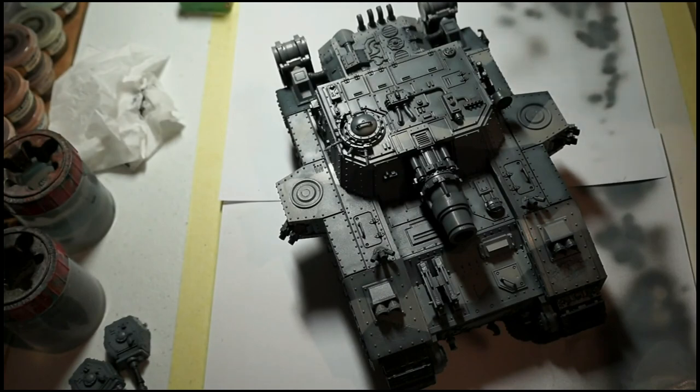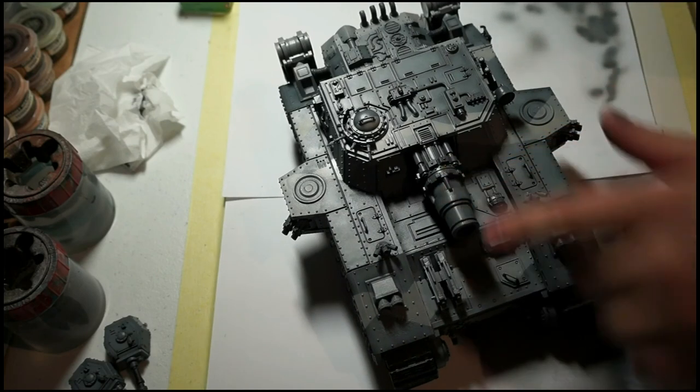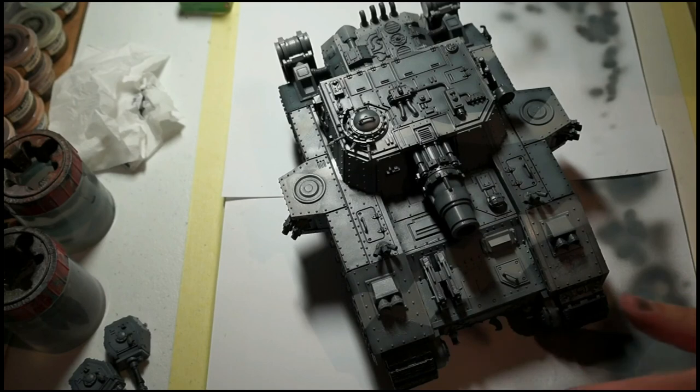Alright. There you go, two-tone camouflage. It's nice, it's simple, and it looks pretty good. Anyone could go and play with this tank as it is now without the weathering. All you need to do is paint up the guns and a few details. We're not going to do that.